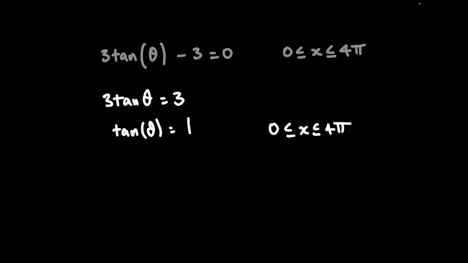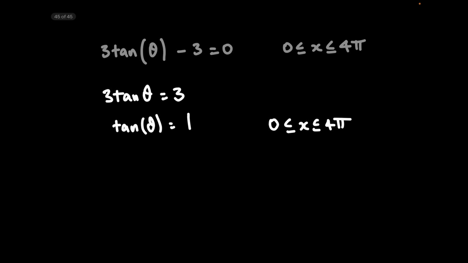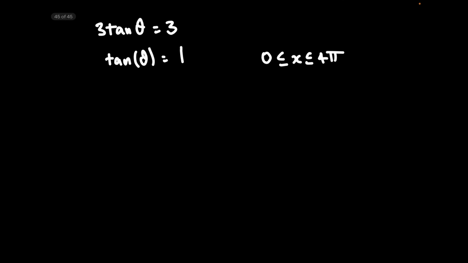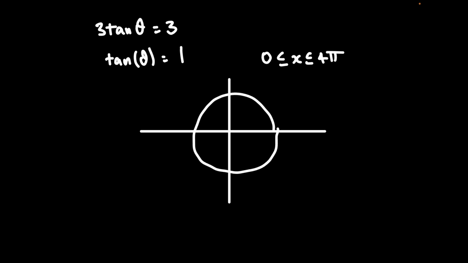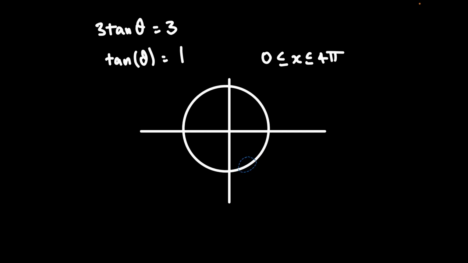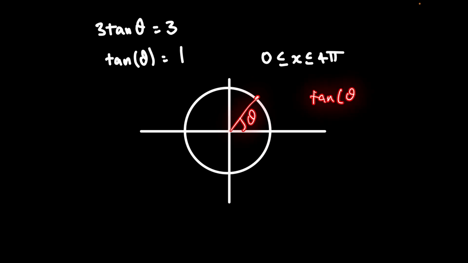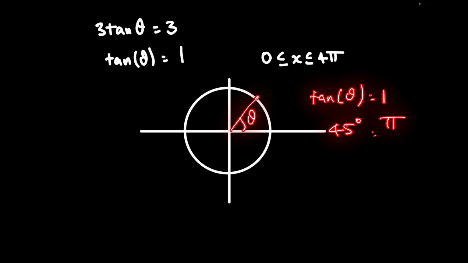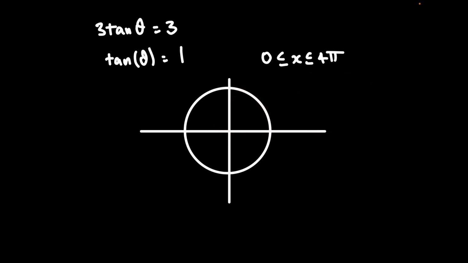So now that we have this, what angle in the first quadrant of our unit circle makes tan of that angle equal to 1? If we draw out a unit circle for the billionth time, this is our unit circle, we need to work out the angle in the first quadrant which makes the tan of that angle equal to 1. So what angle is this? Well, if you said 45 degrees or pi on 4 radians, you'd be absolutely correct. The tan of pi on 4 in the first quadrant is what gives us 1.